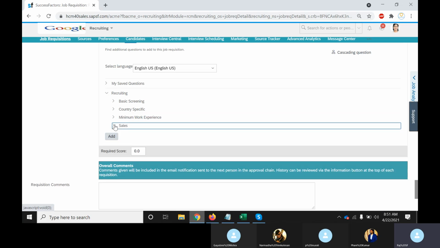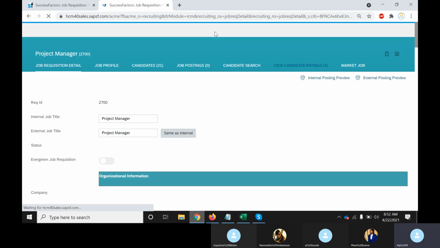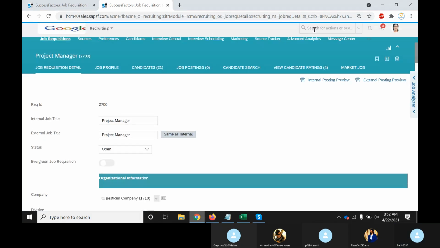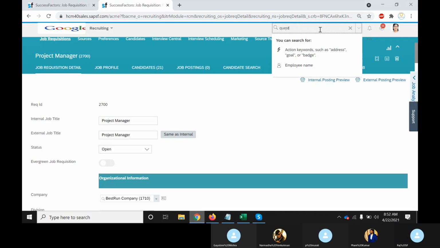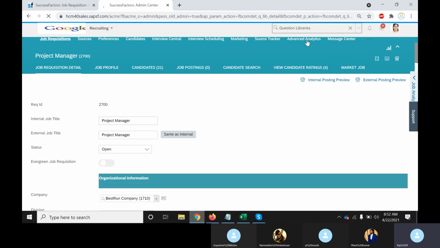So now I have some questions where my client is looking at different categories, and inside each category they are looking at some questions. Okay. So how to create these questions? To create these questions, there is an option called question library. Here we have question libraries.